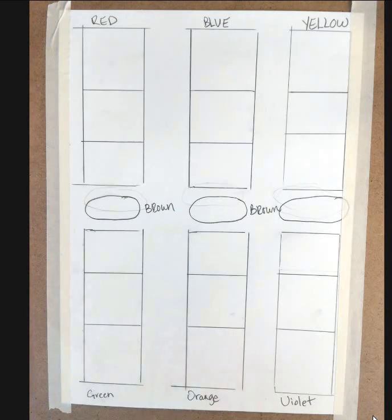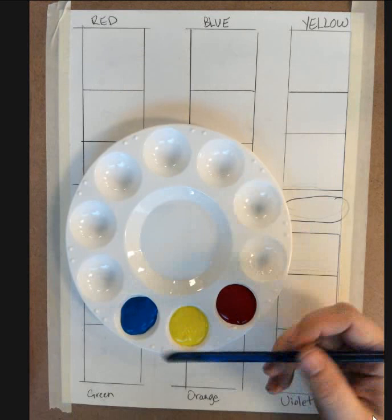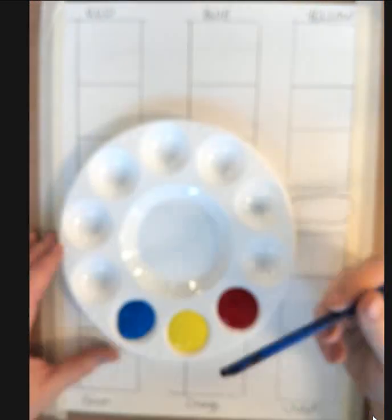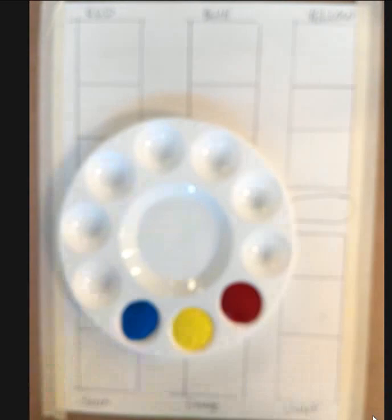You use your primary colors to achieve your browns, right? So that means in order to get our browns, we need to have our primary colors, and then we also need to mix our secondary colors. So that means you need green, orange, and violet. So go ahead and get those mixed if you do not have them yet.